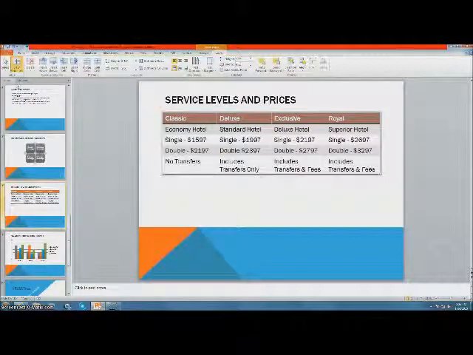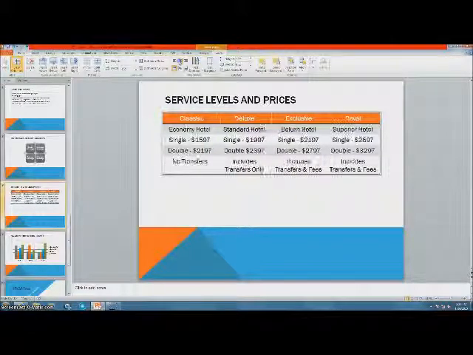Then click the Center button in the Alignment group. Click the Select Table and click the Center button.